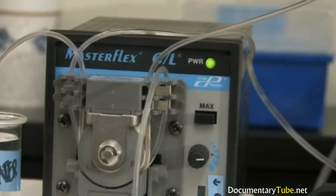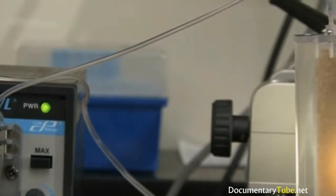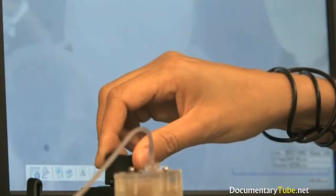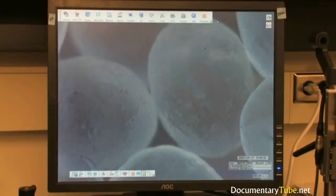The experimentation began on a small scale, testing tracer movements through just a few inches of sand in a glass tube. We did that because we wanted to be able to look at what was happening under a microscope as these tracers moved through sand and how they were interacting with the sand. And what Dan had done is he'd put a little dye inside these tracers that fluoresced so we could see them on a microscope image. We found that the particles seemed to be moving through soil in a very similar way that microorganisms move through the soil.